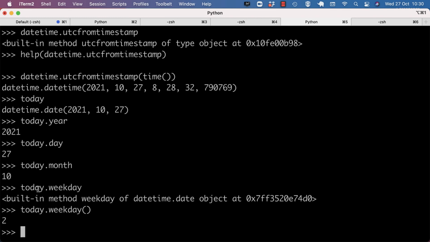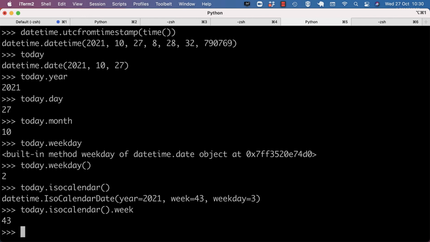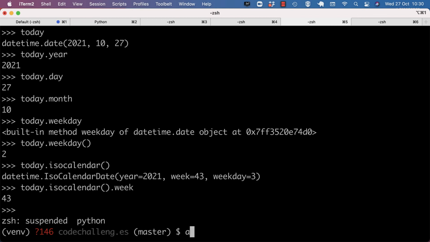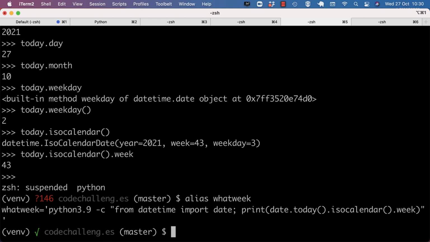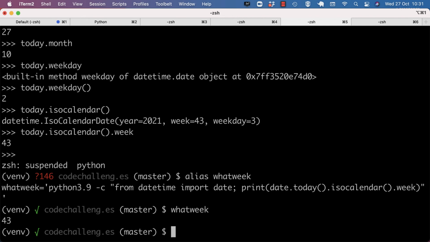And lastly, to see what week in the year it is, because we, as PyBites, we have our wins file, and it's just one big file with the weeks and then the wins. So I'm always confused what week we are in the year, so I can use ISO calendar, and that has a week attribute, which gives 43. And actually I find that so useful that I put that in an alias as a one-liner to import date and then do day to day ISO calendar week. So if I just call this from my terminal, I get 43, as that's the current week of the year.